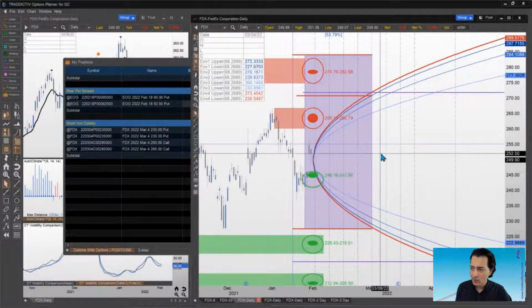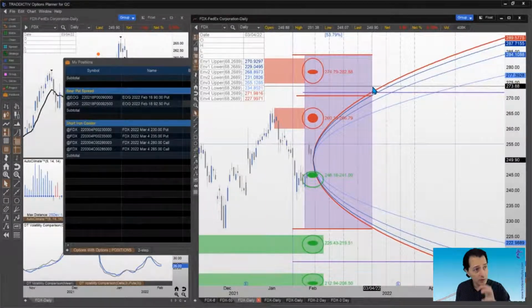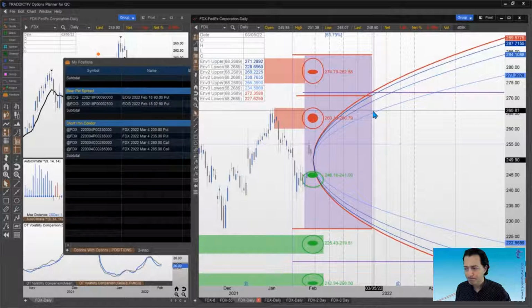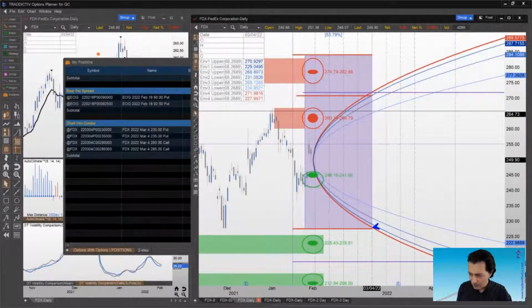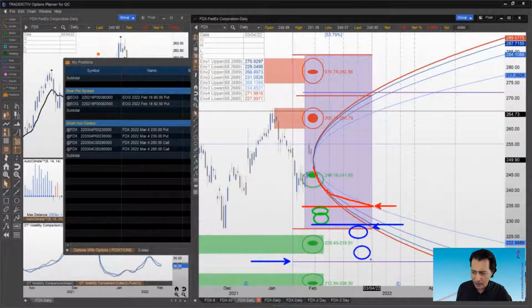So now, what's the issue? Well, the issue is that for me to be able to take the bottom puts and roll them higher, I need that statistical line to be higher. So if my statistical line was, let's say, something like that, and was here, I would be able to draw a new horizontal line. And now I would be able to go and find new support levels below. And next thing you know, the purple line, which is currently here, maybe I'll be able to move it somewhere here. That would be my new range, and then I would be selling puts right under, wherever they are now, somewhere here probably.